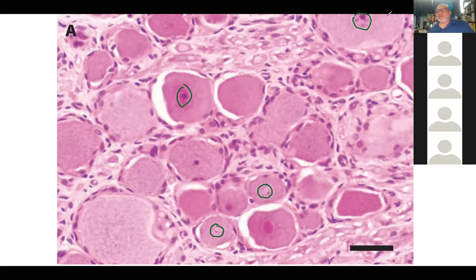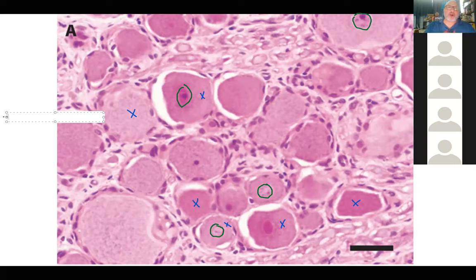But notice something else. Some of these cells are very dark in color, have a very dark pigmentation, and some of these are very light in color. So we have some that are darker in color and some that are lighter in color. A lot more variation in color in the cells because something very interesting happens in this dorsal root ganglion.